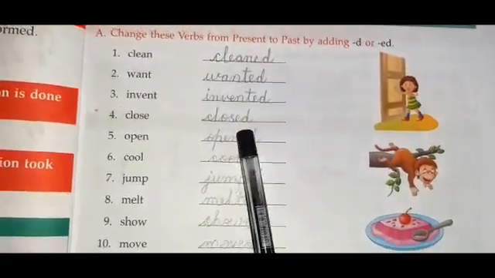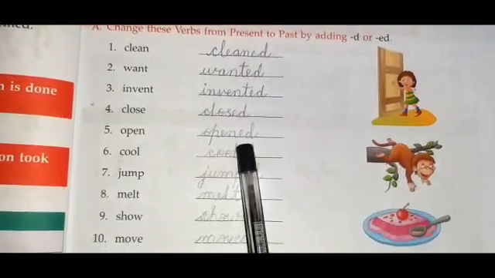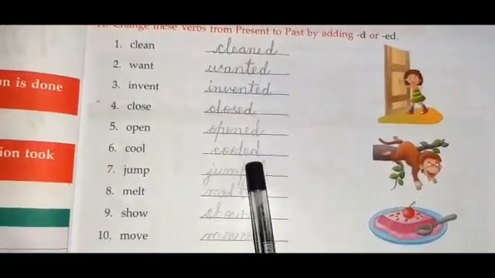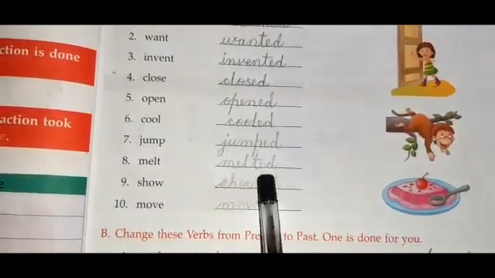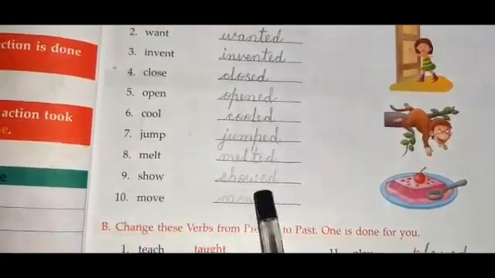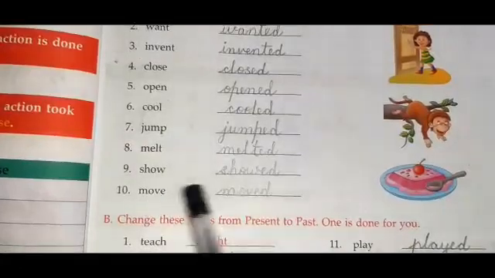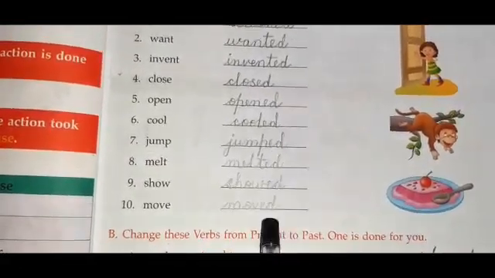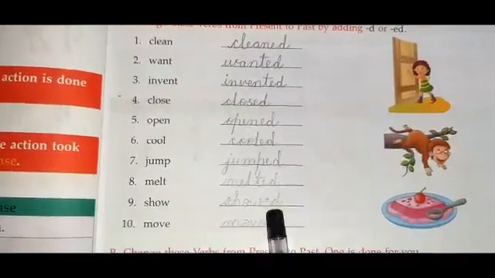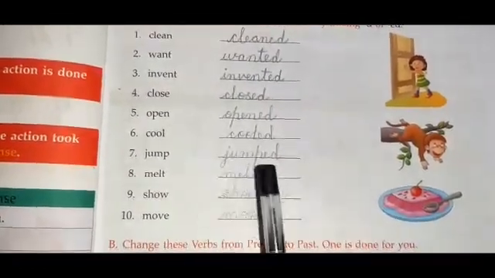Close, closed. Open, opened. Cool, cooled. Jump, jumped. Melt, melted. Show, showed. Move, moved. So you see here in all these words we have added d or ed and we have changed the words into past tense.